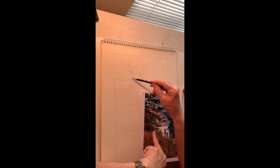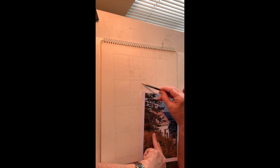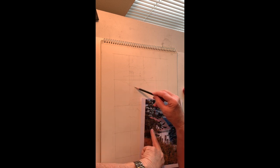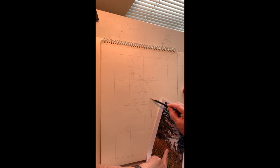There's another big branch that comes right through here, and then sort of sweeps down and right in there. I'm just sort of doing the general outline of where these branches are. We're going to do more detail as we get into the drawing, but right now I just want to block out these areas so I know that I don't have to put any effort into detailing that area. So they're down here like this. Some more here. There's a big branch that comes right through here and up and over like that.